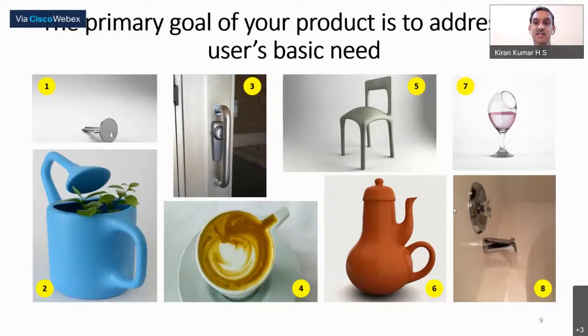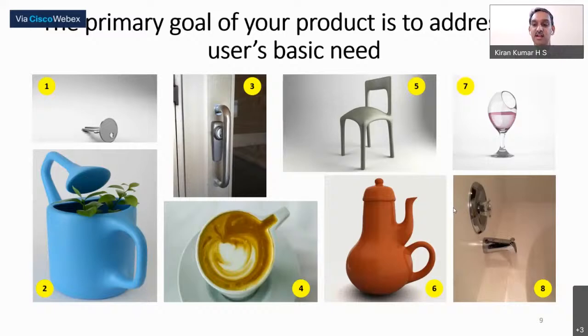If it doesn't satisfy the user needs of sitting comfortably in a chair, then it's of no use building such a product. And if you have this kettle, which is item number 6, it has the handle and the opening on the same side, and it will be very inconvenient to use. Or item number 7, when you start drinking from it, it all falls on your face or on your dress. So it's again very inconvenient to use. Or the coffee cup, it's going to be very hot holding that handle because the coffee is so close.